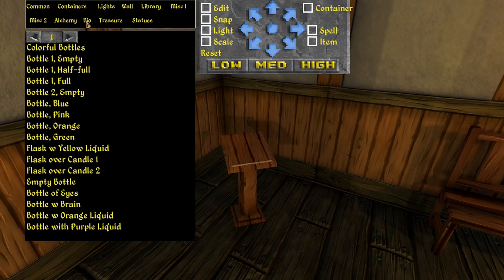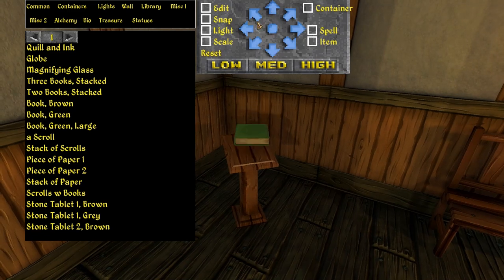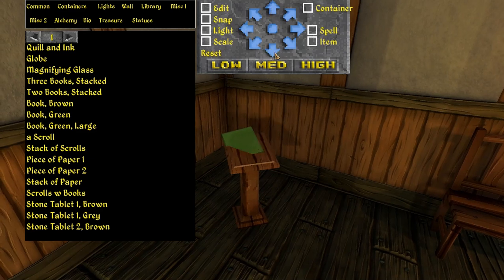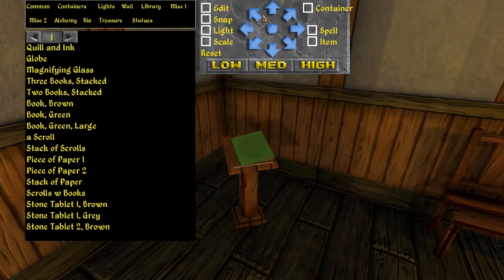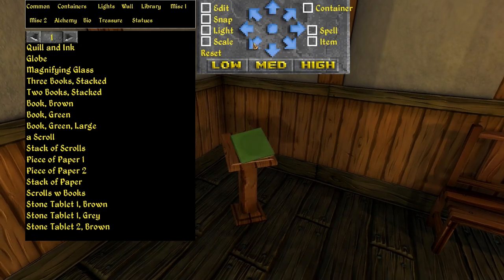Let's try putting down a... where is it? Let's see. A book. And pressing shift. Okay, we figured it out. That's good. We're making progress here. We're figuring out how this works. So this could actually work, if I can just angle this right. It's not exactly how I'd like it to look, though.